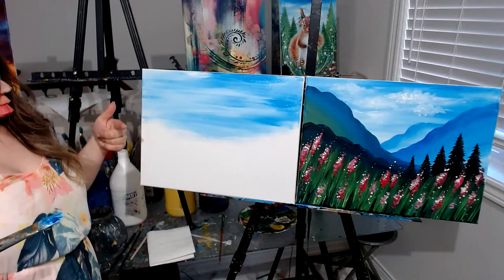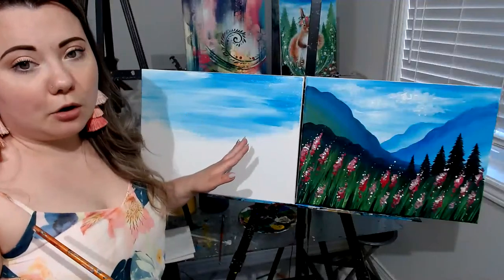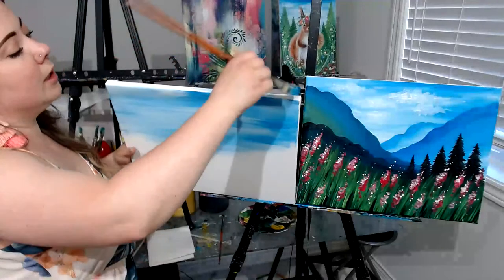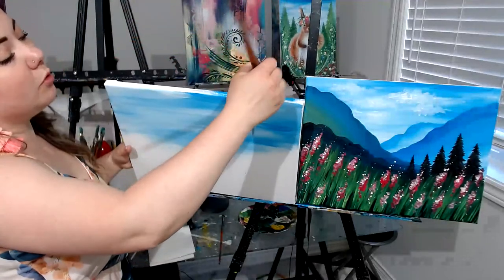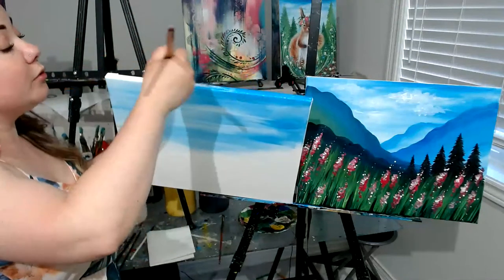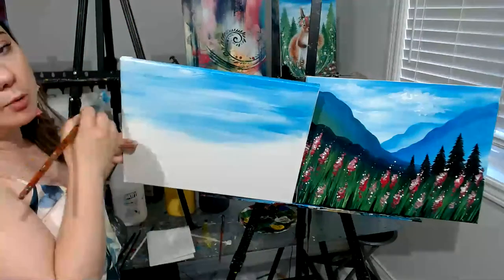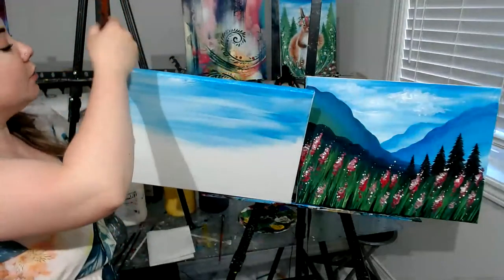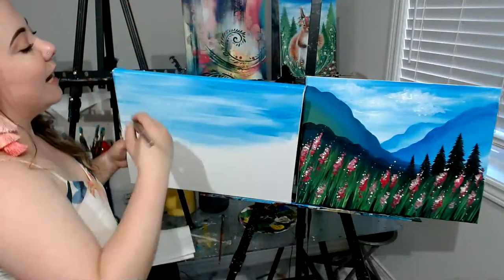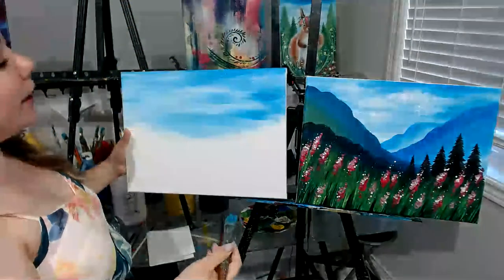Now, guys, something for you to think about is if you want to do your edges, it is best to do them as you go, because now you have this paint, so you can just go right over the top and the edge and just spread a little bit more of this paint over the top and over the edge. Move to the next color. When you go to the edge with that color, to the top or to the side or to the bottom, feel free to just bring the same color on the edge. That way, once we're done, it's gonna look really nice. It's gonna look like you wrapped your image around your canvas.